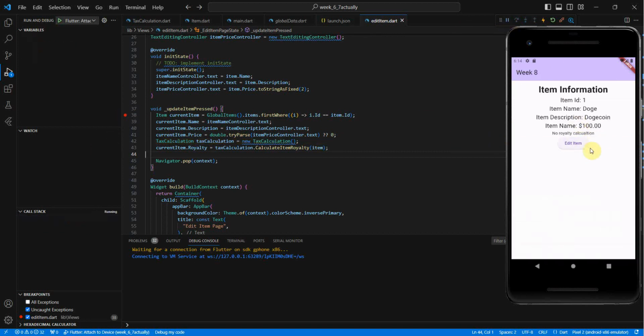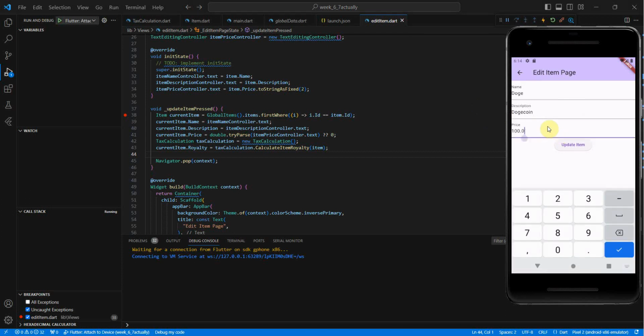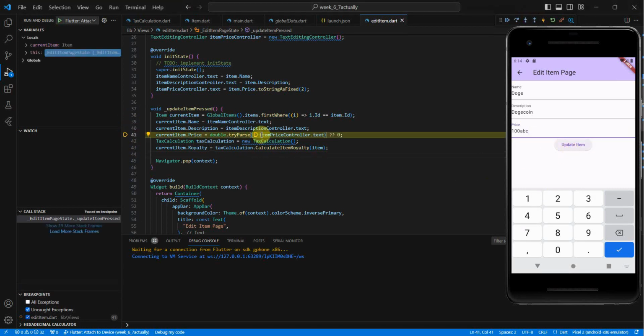We see our updated value, edit the item again, and say I do ABC here. This is junk data that's coming in, and we set a breakpoint right here. We update the item, and as of right now, the price should be 100, which is what it was when it came in.